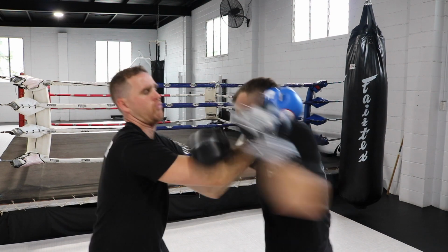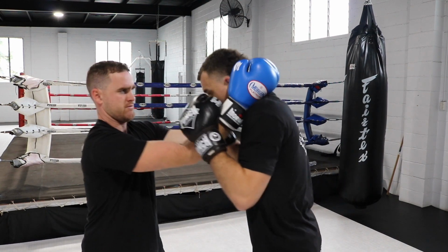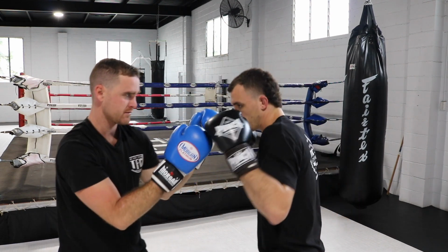So it'll be, again, grab a hold. From here, he comes in for the clinch. So you can see, obviously, it's quite hard for him to hang on to that neck when we're in that tight range.